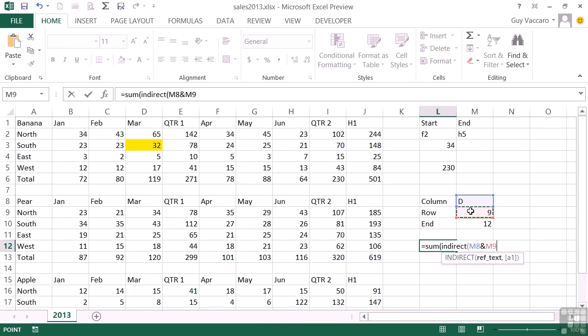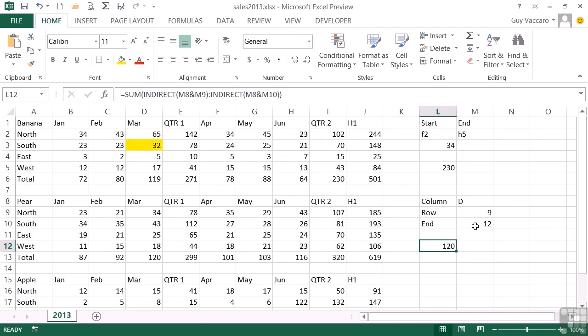is put in there, close the indirect, and go as far as indirect, open brackets, starting with that letter there, concatenate that number there. So we're now actually concatenating two cells, calculate the cell reference, and then using the indirect function to turn that into an actual cell reference that can be used inside formulas. Close the sum function, return, and it adds up that column D effectively, which is the 120. If I then change that to C, it then gets 92, which is these cells here.